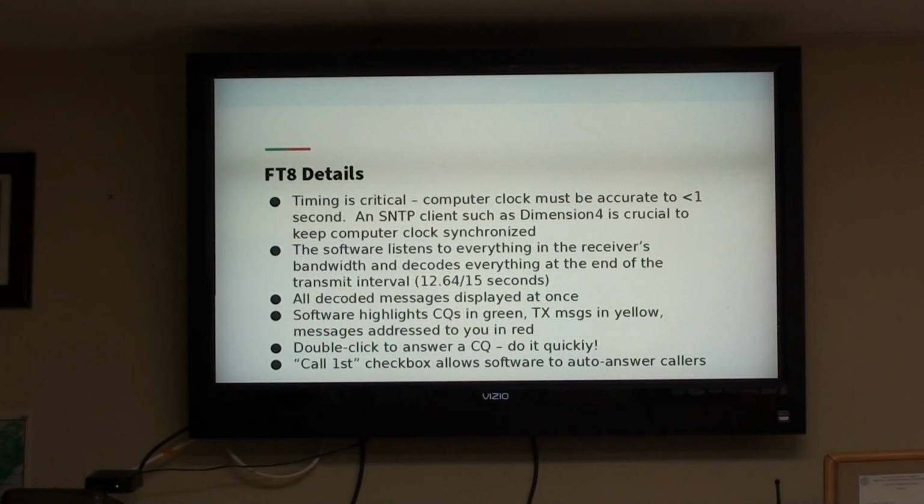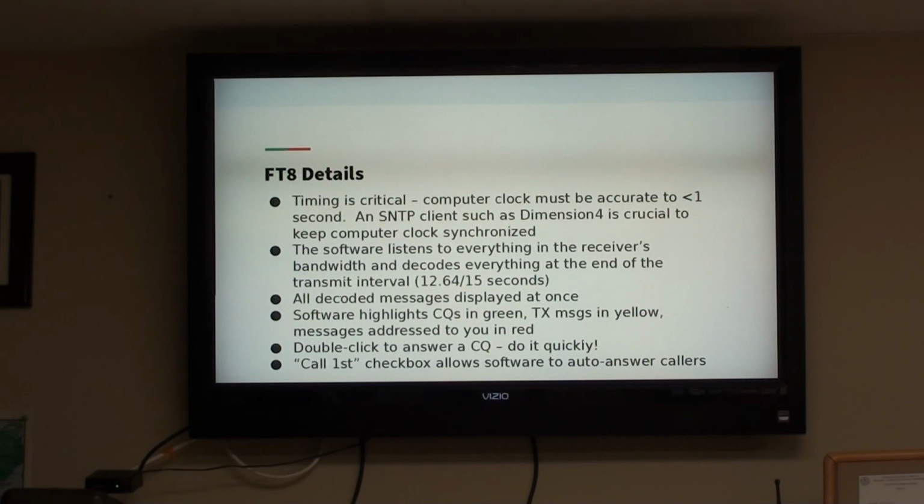The way that you operate it is, if you're looking for somebody to work in your receive window, you get a green highlight: CQ, call sign, grid square. You double click on that and the software will prepare to answer them. You generally want to do that quickly, because they've transmitted and you've decoded them in that 2.5 seconds, so if you're going to start transmitting to them, you've got 2.5 seconds to double click. In reality, you can be a little bit late and still get enough of the message through and it'll work. If you're more than about 4 or 5 seconds late, you'll just have to wait until the next time rolls around and hope that nobody else was quicker than you.